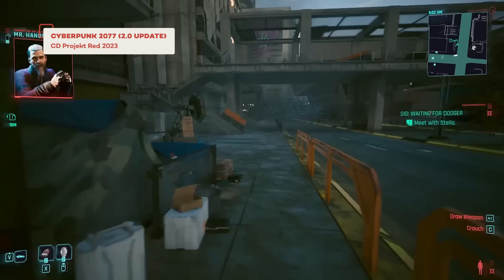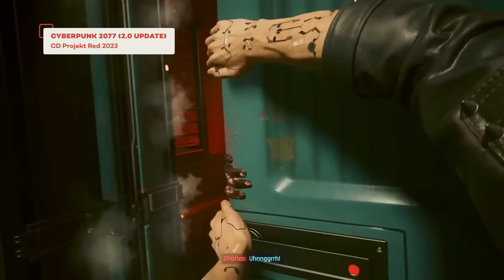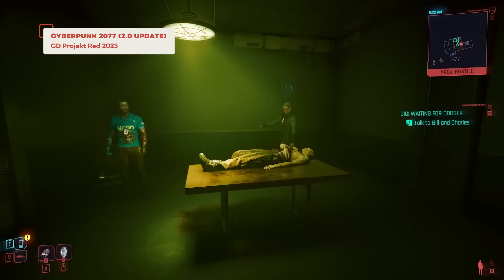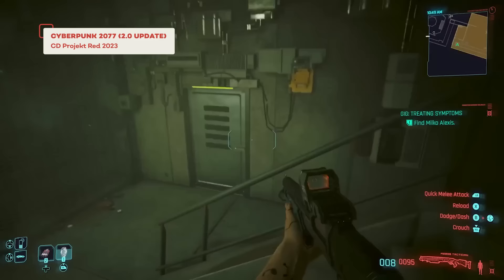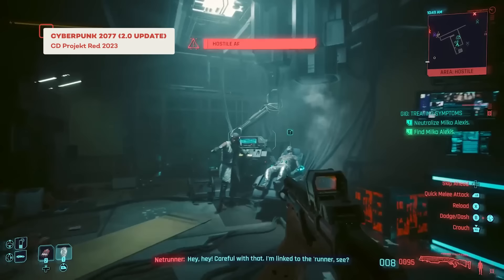It's fair to have criticisms about the rough launch, but sometimes you've got to step back and say — this is actually a marvel to look at. We mentioned two PlayStation exclusives; there are also two Xbox exclusives worthy of mentioning. Ryan, Forza Motorsport just released a couple of weeks ago — 4K, 60 frames per second with ray tracing, more realistic foliage, and much more realistic lighting in car interiors. Best-looking racing game right now?